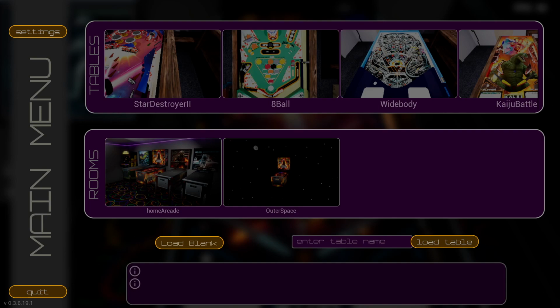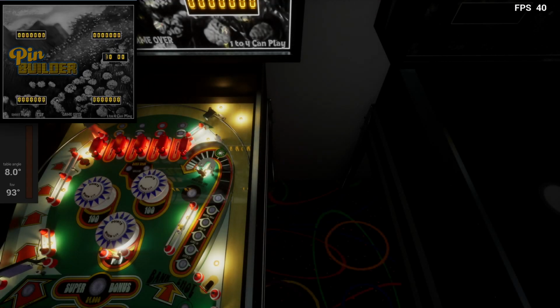I was showing how to make some very, very minor changes, like adding a couple of objects and even moving them around the equivalent of a millimeter or two, and how much that can actually change how your table plays. And in fact, first off, I'm going to show you 8 ball, and I've had to make a change. I knew I had to make this change a couple of days ago because there was a playability issue that was there.